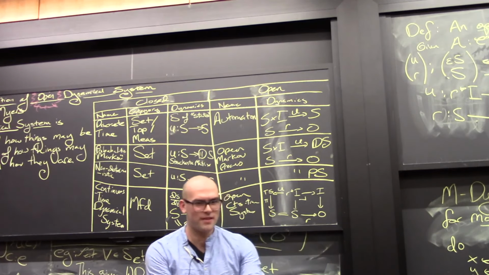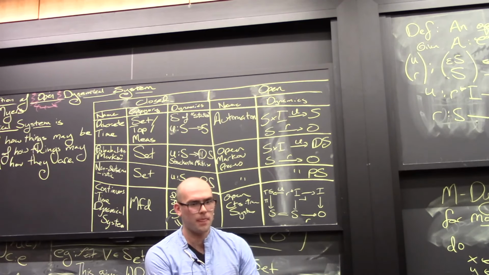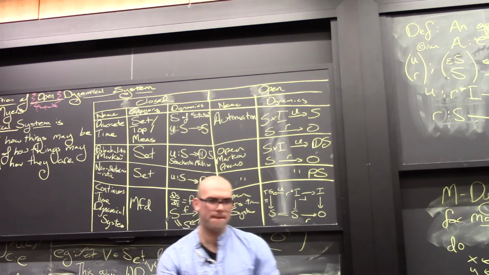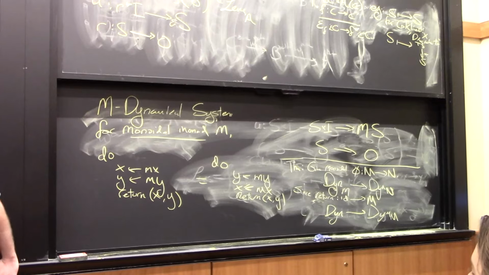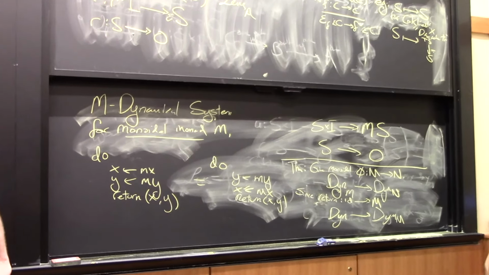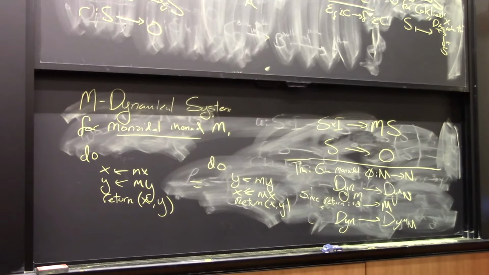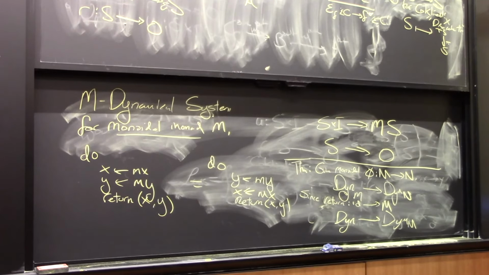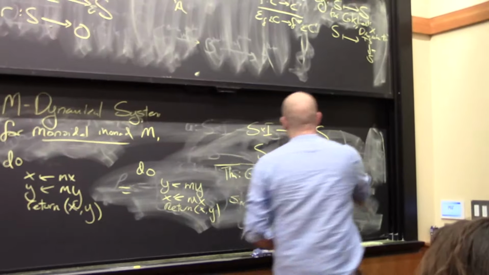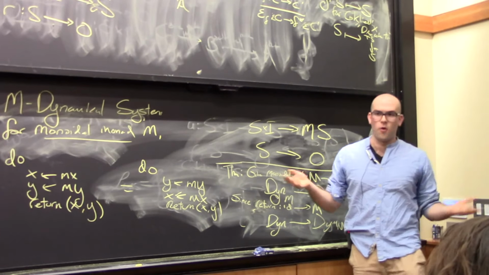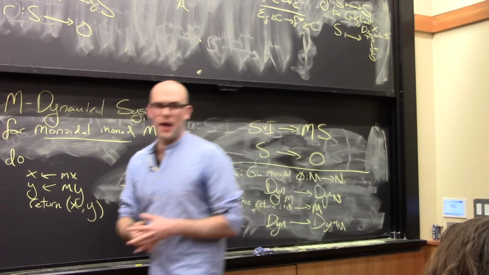So in computer science, we would call this a commutative monad? Yes. And then how does the commutativity come up in the definition of the M-dynamical system? That's a great question. Everything here has to be done in a monoidal way, or we can't. I'm sorry. The question was, I said monoidal monad, but the picture here just has the monad applied to something. Where's the monoidal part, or aka commutative monad in Haskell?